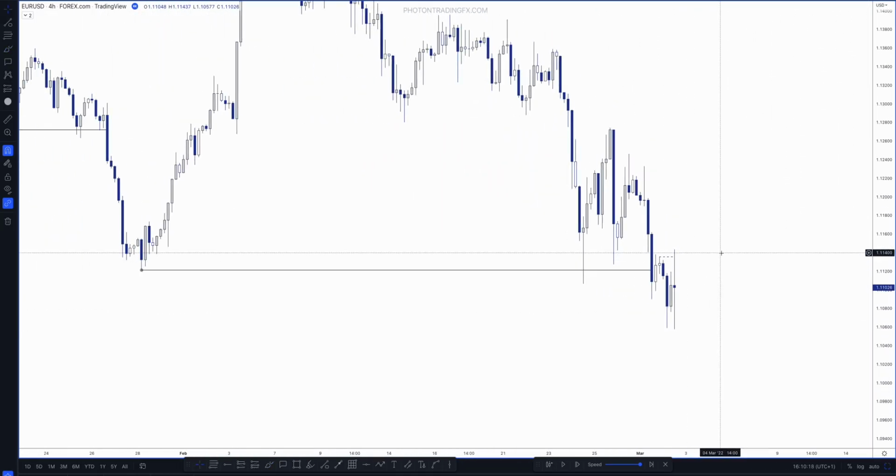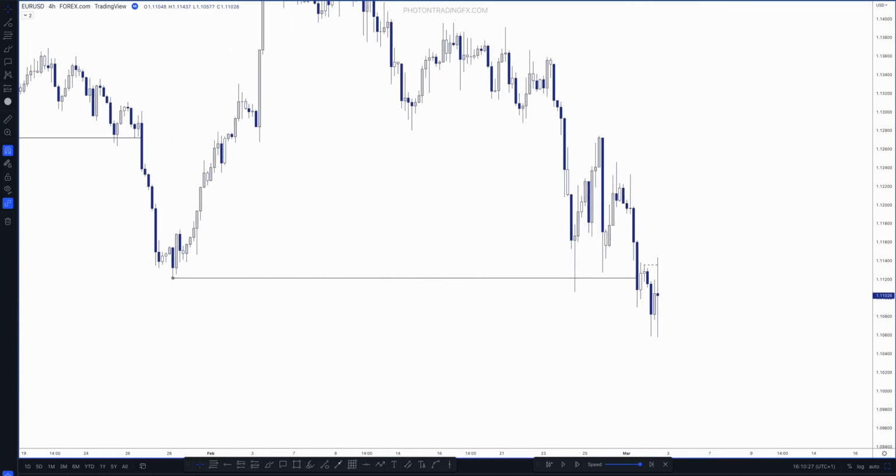It either is or it isn't. But what requires your human judgment is to decide what that is going to mean for you. Are you paying much attention to this? Are you seeing that and going, okay, yeah, we're definitely going to upside now. I want to buy and I'm expecting this move.